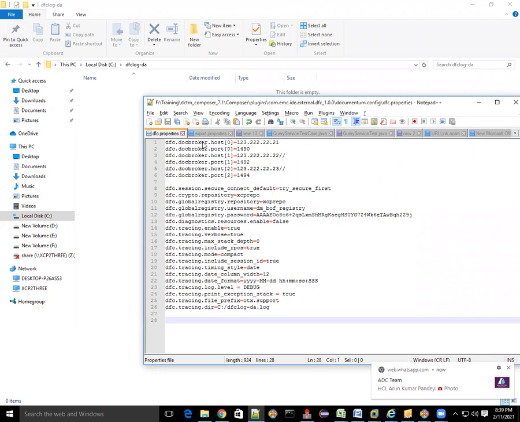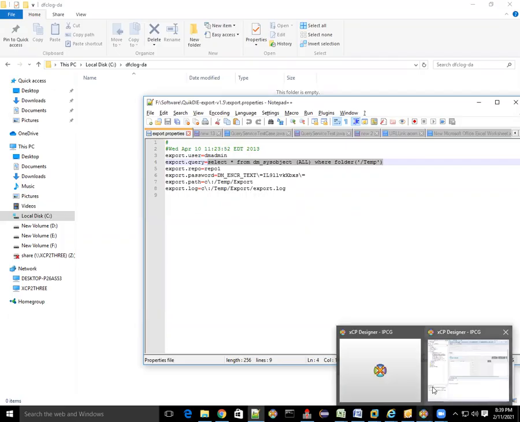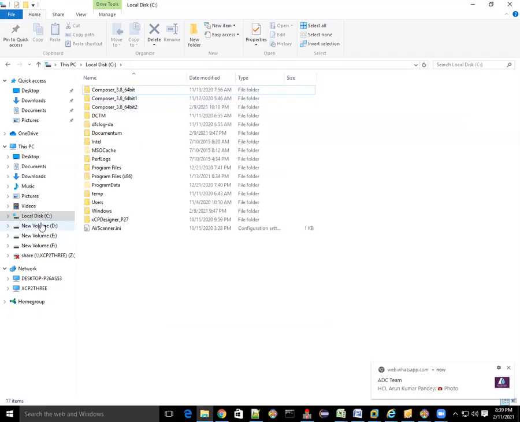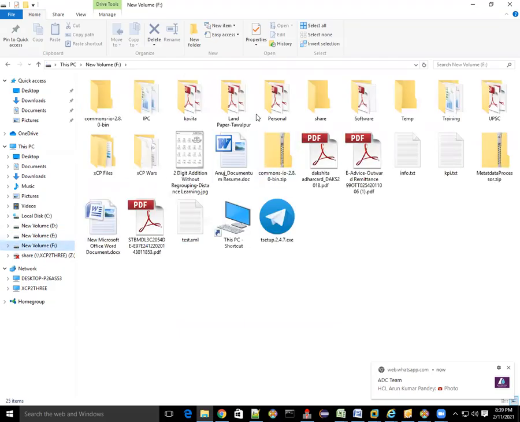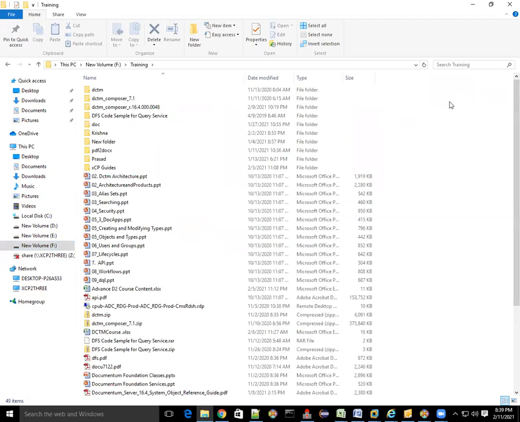Now, what I was saying. Similarly, that way we configure that file in the composer. I mean, we copy it to a particular location, and then we go for the training. You're asking how to see the contents, how to see the content server?